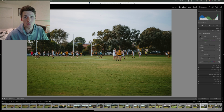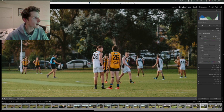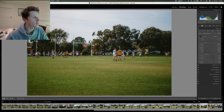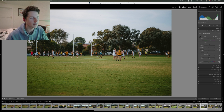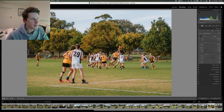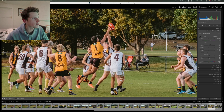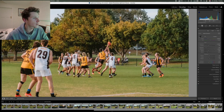Here is an example of where I was trying to just shoot at f2.8, two guys just standing here, not really much happening, and even then I still couldn't get perfect critical focus on them. It's just so difficult trying to shoot at these longer distances where the focus throw is so small, going from 8 meters to infinity. Here's another one of those examples where there's a very big depth of field, probably shooting f8 or f11 here. Getting all this action in focus, freezing it because of the nice sunny day, and then still getting these people in the background perfectly in focus as well.